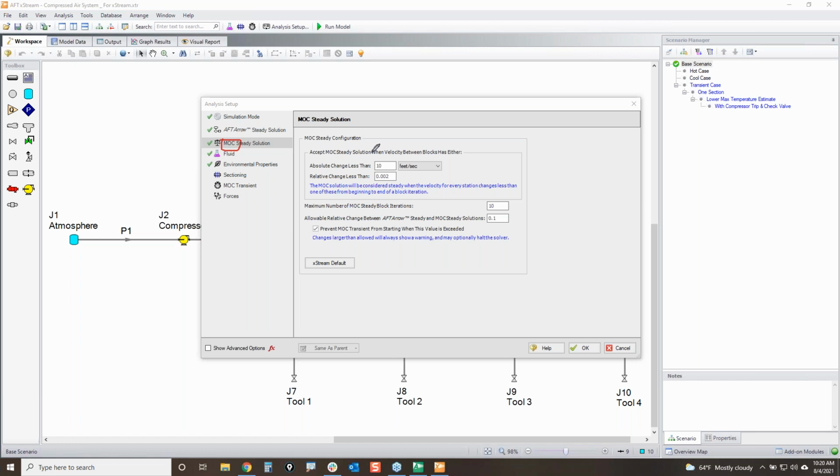And that's what MOC stands for, method of characteristics. Method of characteristics is a numerical approach to doing transient analysis. It's the engine that's used in AFT Impulse, with some modifications that are required for handling compressible flow.